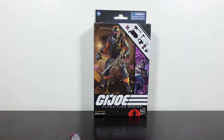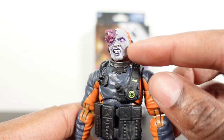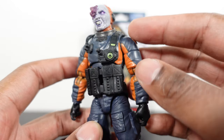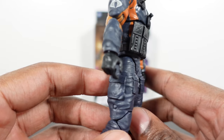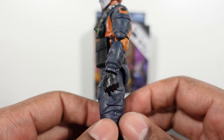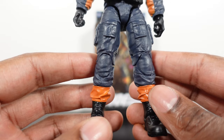Let's take a closer look at Mole Rat. Very nicely done, beautiful head sculpt — gives you zombie viper vibes but it's definitely not that. Looking at the figure, this also gives me eco warriors vibes — how bulky the sculpt is. I think it's the first time we've gotten this kind of sculpt, and I can definitely see it being reused for eco warriors if they bring those out. The orange off the navy blue looks really good.